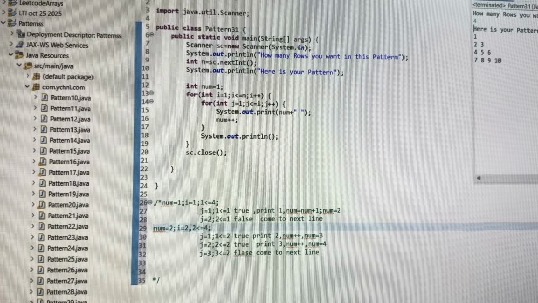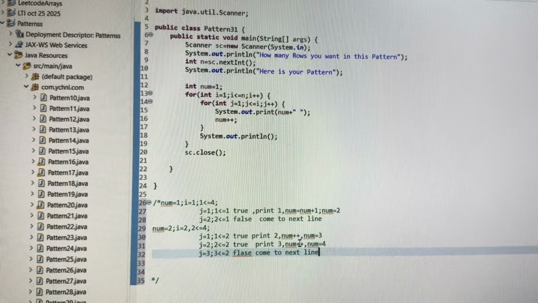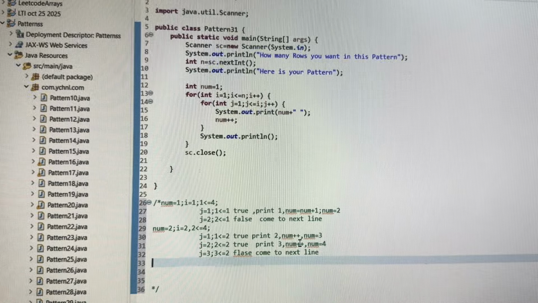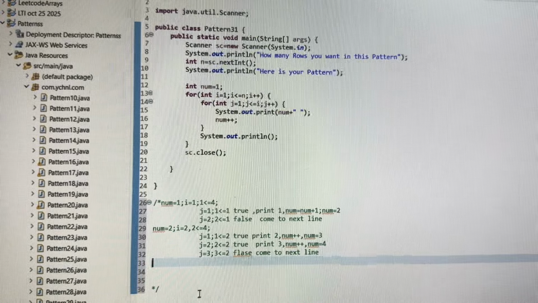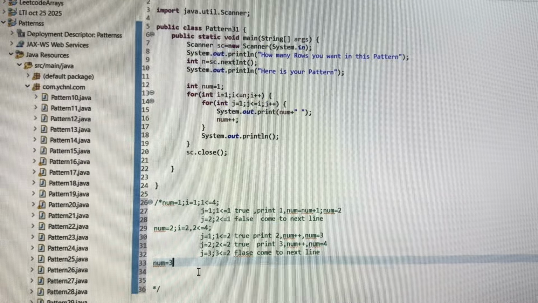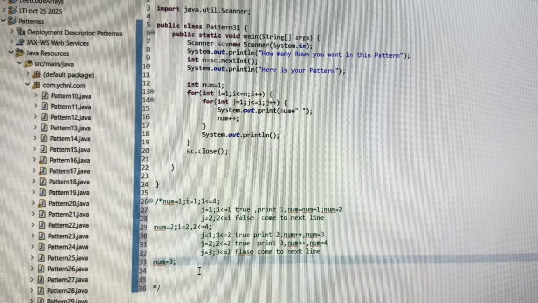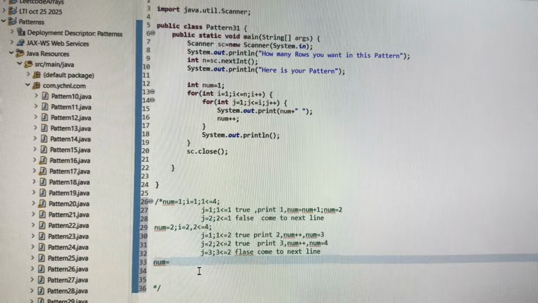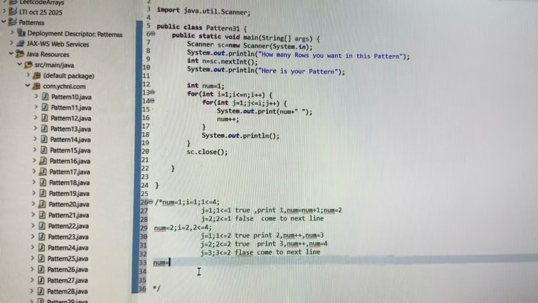Okay, so we'll see now. Num equal to 3, I am writing. What is the num value in the previous loop when I equal to 2?